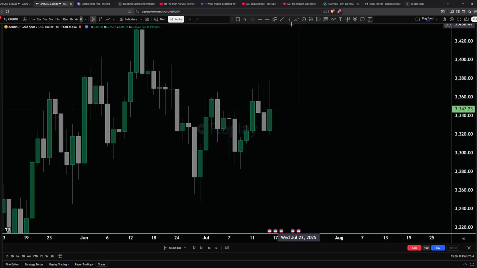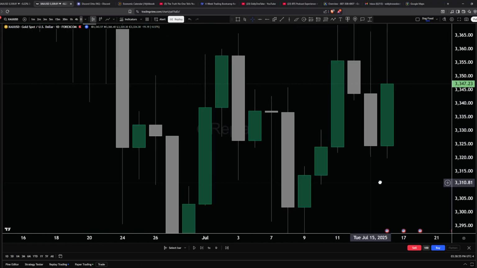If you know anything about how we trade, we trade market structure, price action, market structure. Market structure deals with liquidity and disproportion. So keeping that in mind, what we're going to do is look for liquidity and disproportion from the daily time frame. Very simply, I'm going to draw a horizontal box in this area that pushes up above this last high and this last high before it starts pulling back.